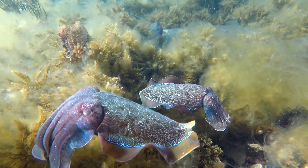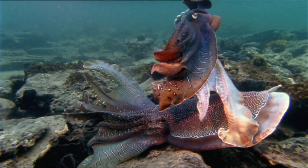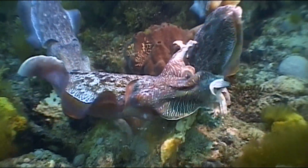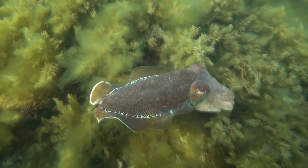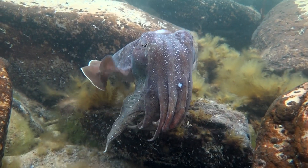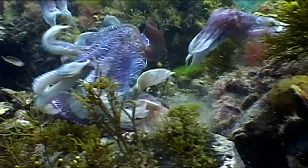Not everyone thinks that fishing was behind the decline of cuttlefish, and the government says the changes won't have a big effect on them. But others reckon they should be protected, so more people get to experience this amazing natural phenomenon. I definitely think cuttlefish should be protected because they only live for one year, and they always come to one spot every year to have babies. And if we keep fishing them, then they won't be able to have babies. I think that they should be protected — if they're all gone, then there will be none for us to see when we go snorkelling.